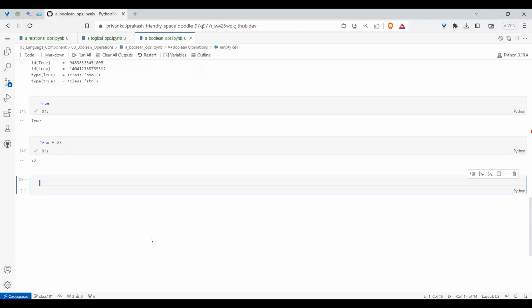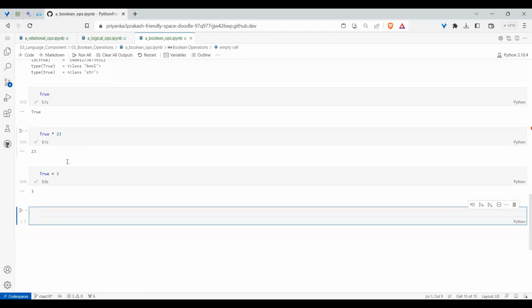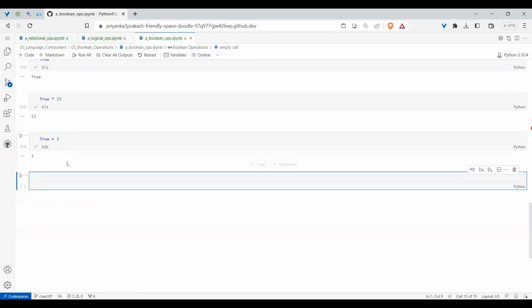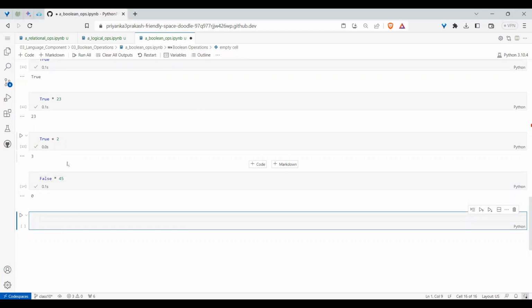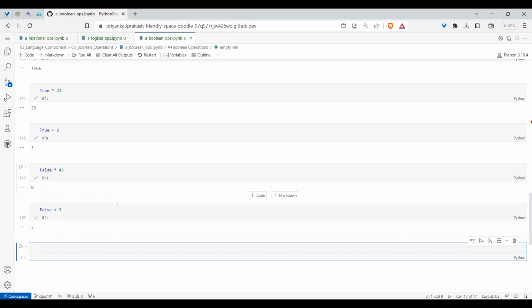Don't you think that true has a value of 1 in the backend? Or if I say true plus 2, I get 3. Means it has a value of 1 in the backend. Similarly, if I say false into 45, I get 0. Or if I say false plus 3, I get 3. Means that true and false have values of 1 and 0 in the backend.